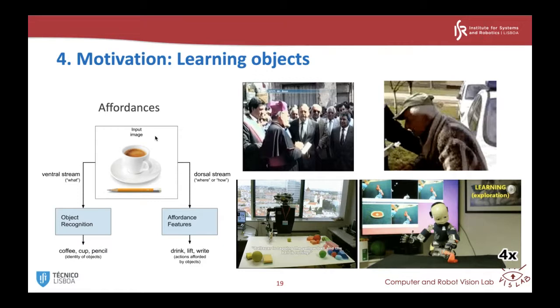The typical approach nowadays is to look at an object, use image recognition, object detectors to recognize the object, and then, having the identification of the object, we go to some database that tells us that this class of objects is good for something. This has a lot of problems because it limits you to performing actions on objects that you know, that you can recognize. And this is not actually what happens in the human brain. In the human brain, there are, of course, circuits that allow object recognition, which are on the ventral stream of the brain, or the what stream.